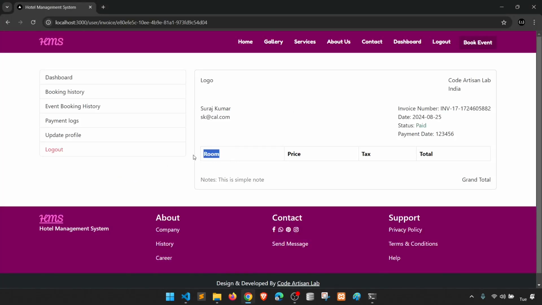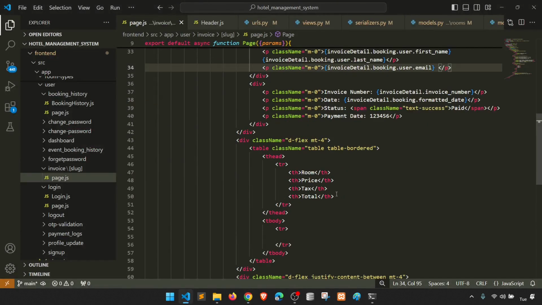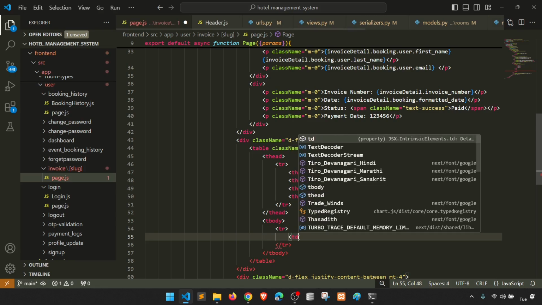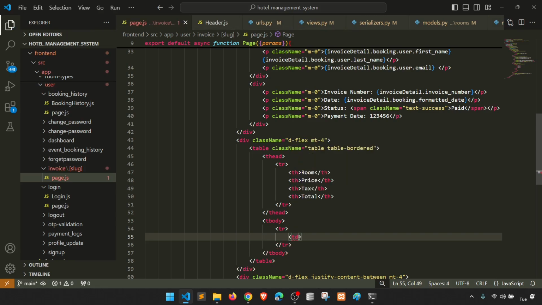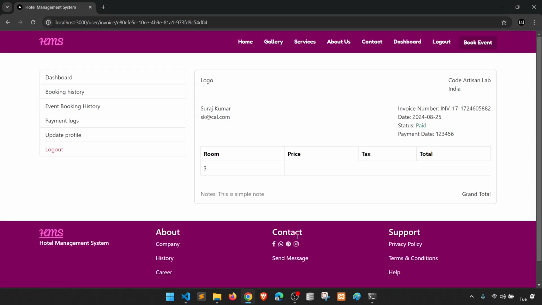Then we can show the booking data here. So let's show the booking data. TD, okay, and then invoice detail dot booking dot room number, is it correct?